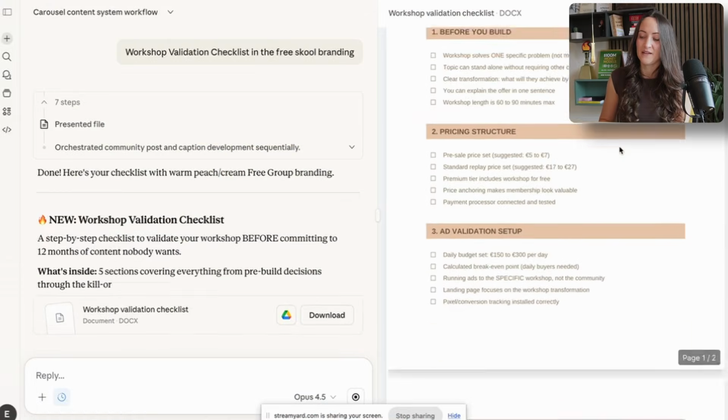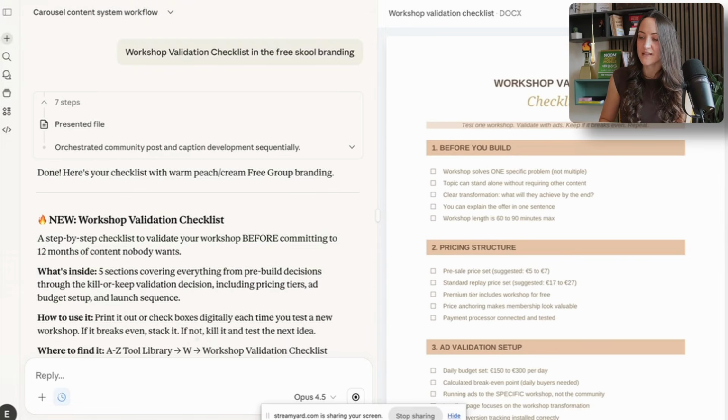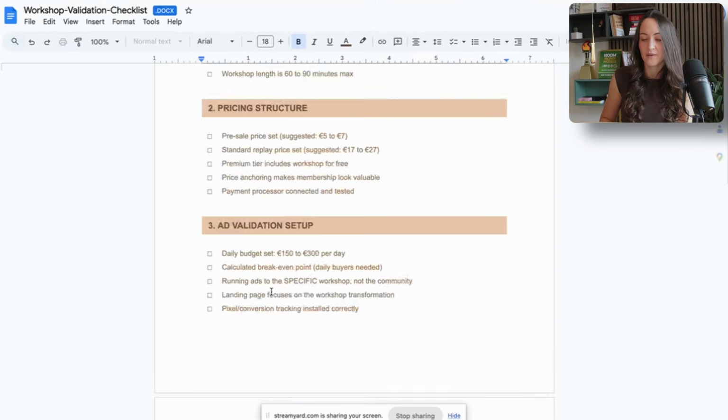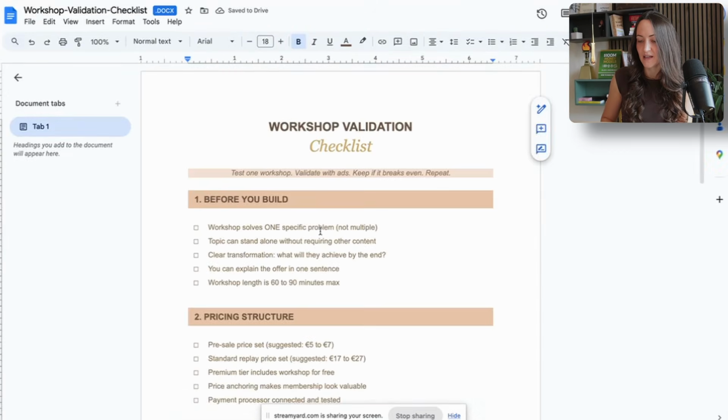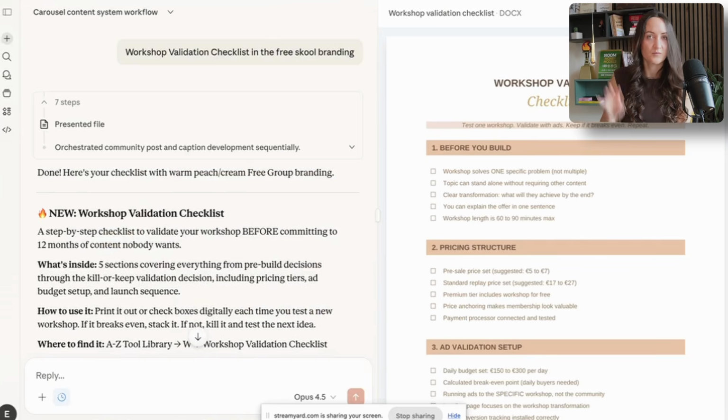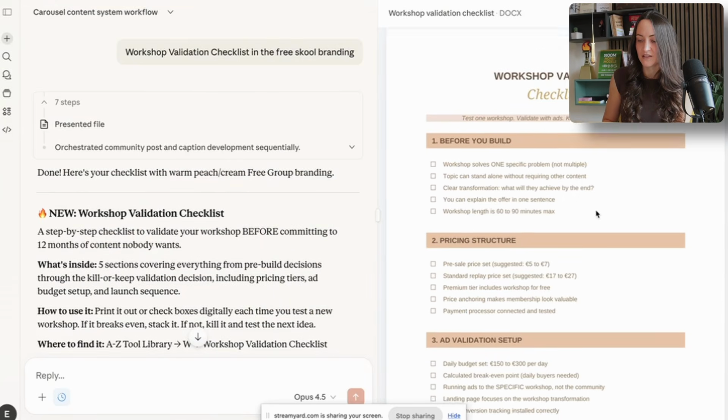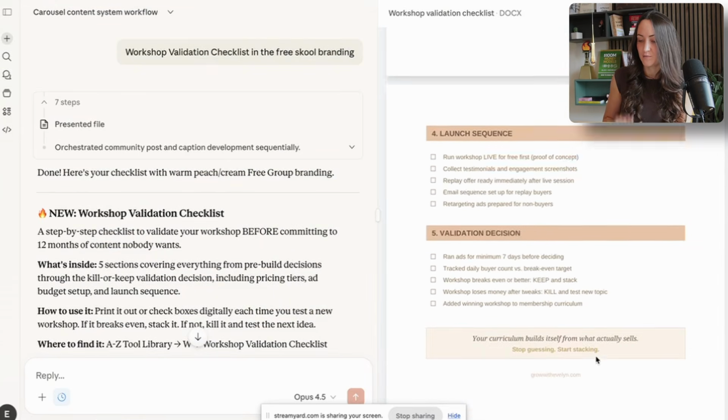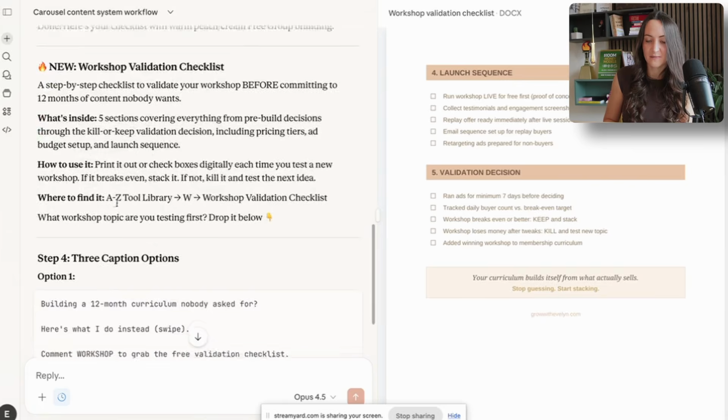Now you can see it made this whole gorgeous checklist for me. I can just open it in a doc. One thing that you need to be mindful of, sometimes it messes up the table headers, but not in this case. It just looks amazing. And of course, I still have to proofread it, right? And make adjustments if necessary, but this is perfect. So now it has made the validation checklist.